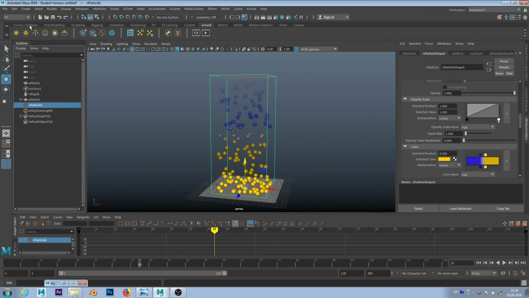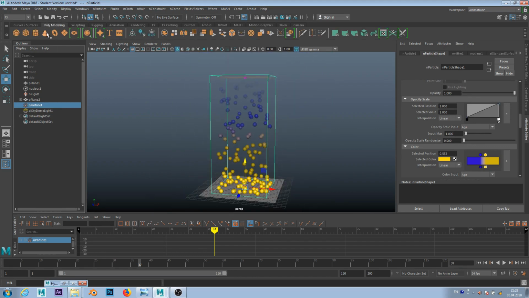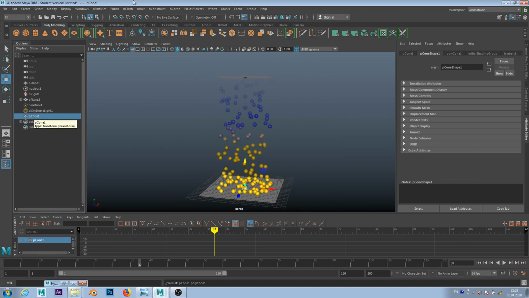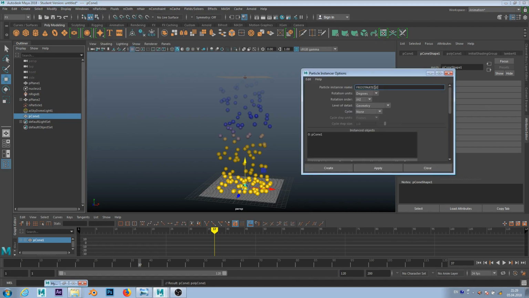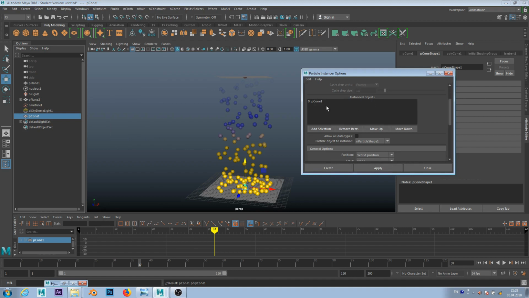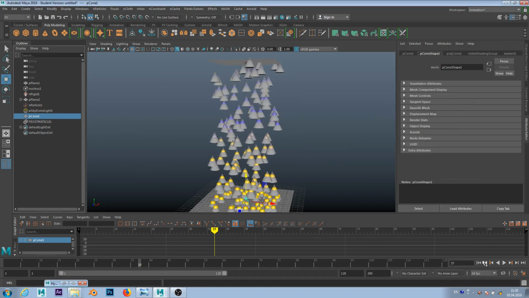So what is nParticle instance? It's any shape, any object. Let's say you have the shape of even a human character, you can emit the humans, or you can emit animals if you have that object. But we will just play with a simple cone object for now. Select your cone. Let's go to the nParticle and go to the instancer and click this button. Frost particle, I will call it like this. Everything leave by default and click create. So there we go.